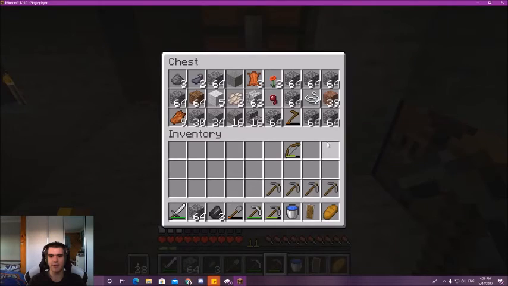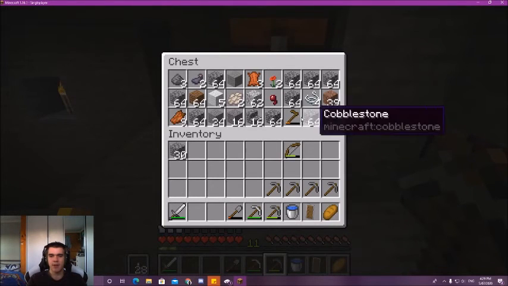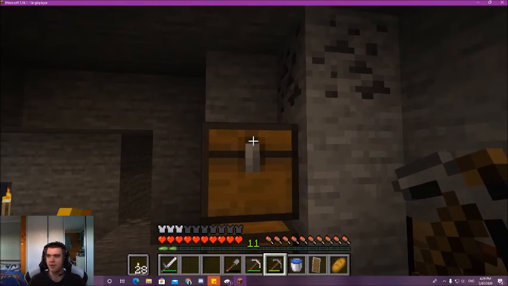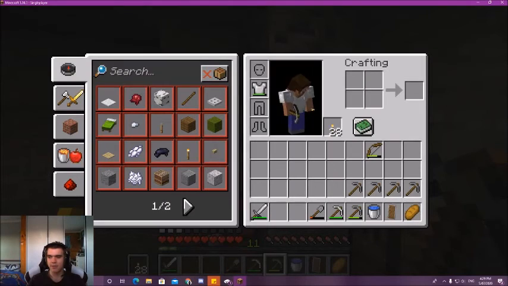We'll call the flint a resource. That'll make things quick. And wooden hoe, apparently, as well. So we've got more. Okay, so that's gonna do. I'll wrap.